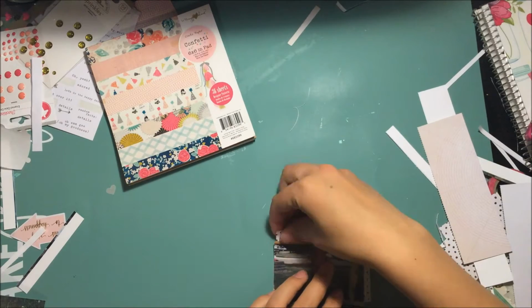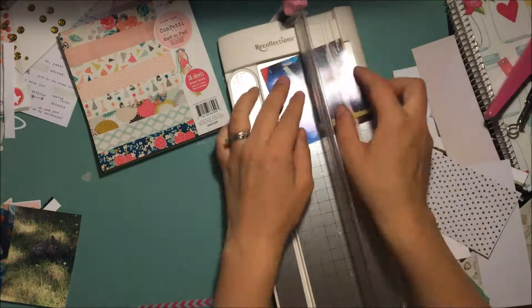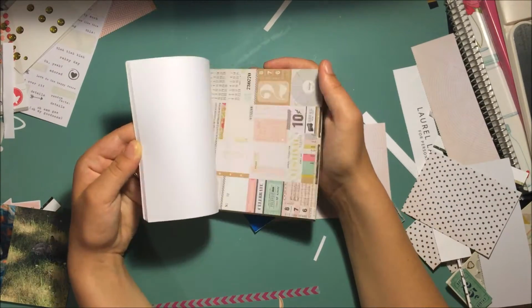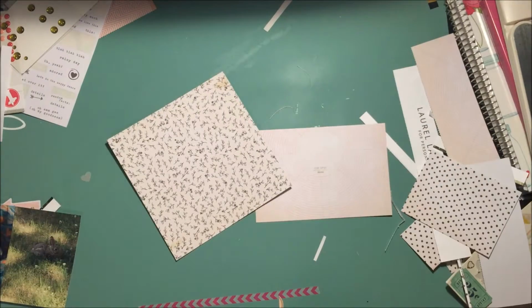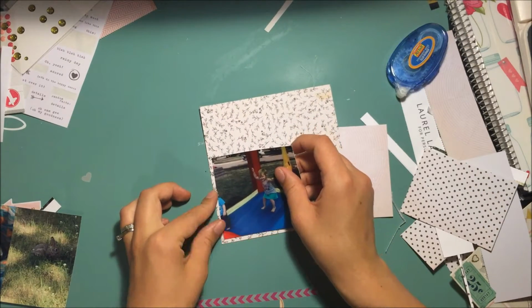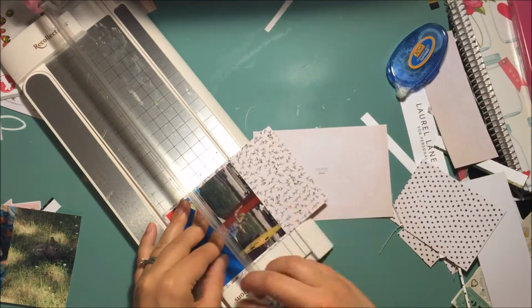So now I'm just matting this photo, which I thought I was going to do with that piece, but it was too small. So that background is also from the Confetti collection. So I'm just looking for a piece to mat it on, and just going with one that's black and white because the background is very light pink. Yeah, so that's what I'm doing here.